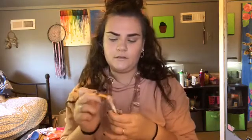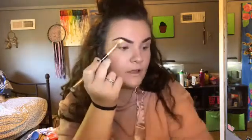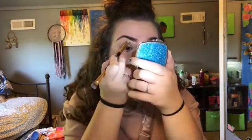And to do that, I'm going to use this double-ended Profusion brush. And this angled side is really good for cutting out the brows. And now I'm just gonna cut them babies out and I'll be back. Alright, I'm back and my eyebrows look more related.